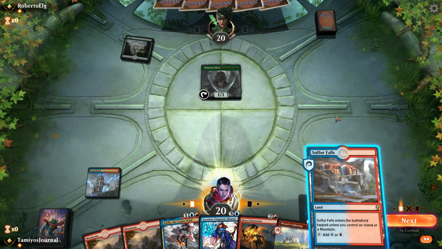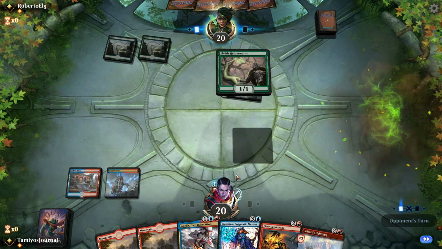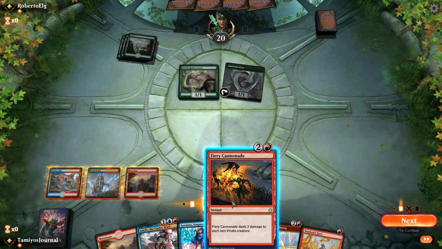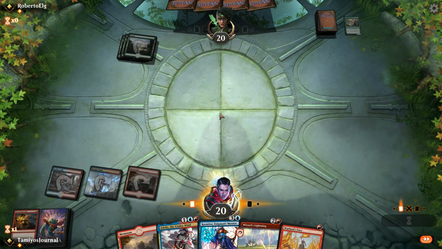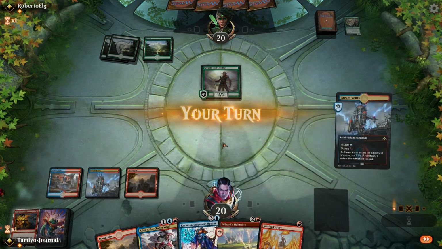Cool, so just let our opponent ramp, play things out. We can obviously play Adelaide, but it's probably better if we Fiery Cannonade first. Opponent gets more mana. It's fine, so we're just going to Cannonade here. We'll stop them ramping as fast. Tempted to play Kasmina next turn. Yeah, I think that's the way to do it.